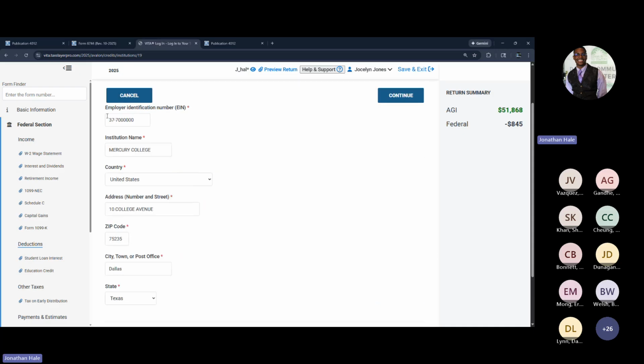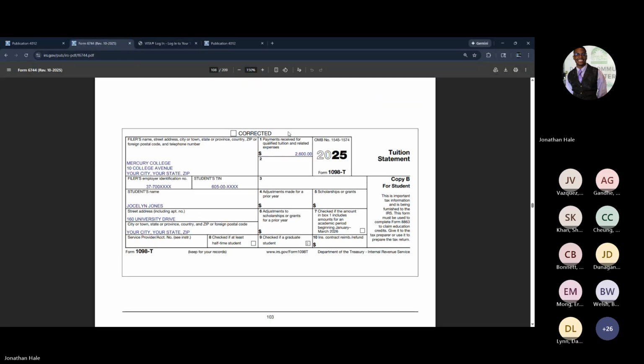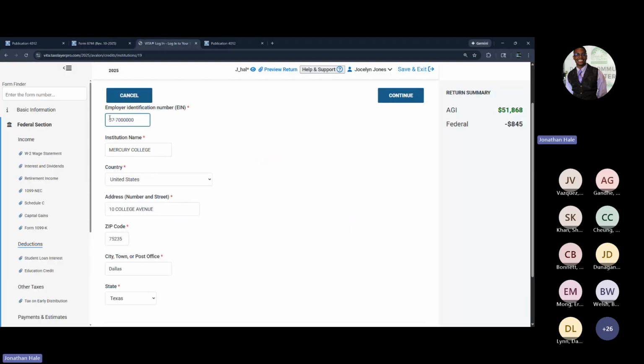And then we'll add in the employer identification number, 37700, and I just added a bunch of zeros after. And we have Mercury College.